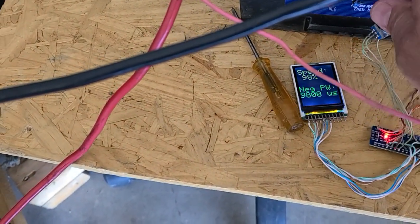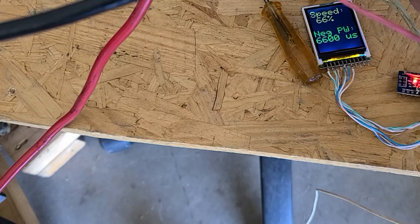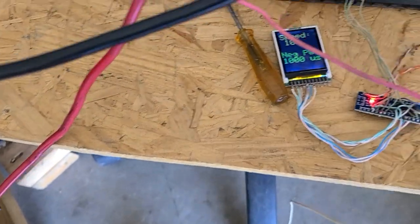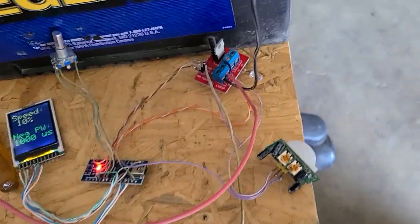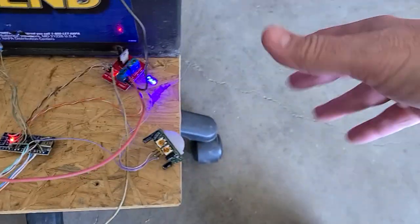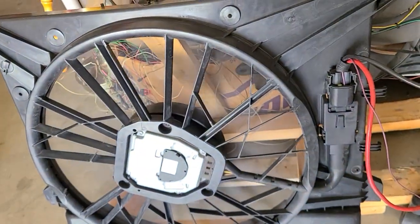I'll turn that back down to a pretty slow setting. So it comes to a complete stop because there's no motion in front of the IR sensor. 10% is about the lowest you can go, which is pretty equivalent to one microsecond. This pot over here on this side is for the time — as soon as it picks up a pulse, it turns the light on. I've got it set to the shortest period of time, so if I'm not in front of the sensor it goes off. But if I'm up here working and doing stuff, just kind of working around it, it will stay on. And it's down at 10% — that's the lowest speed right there.